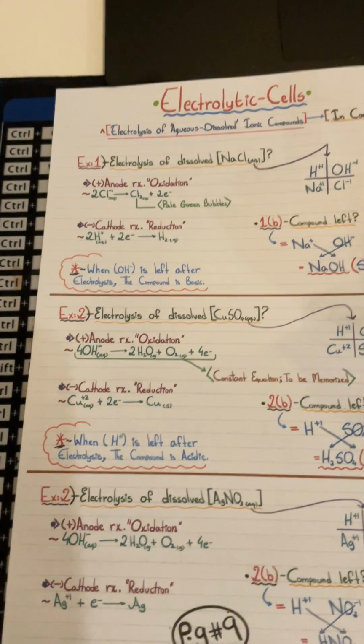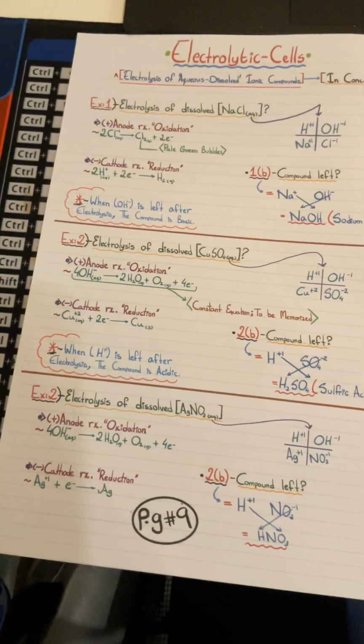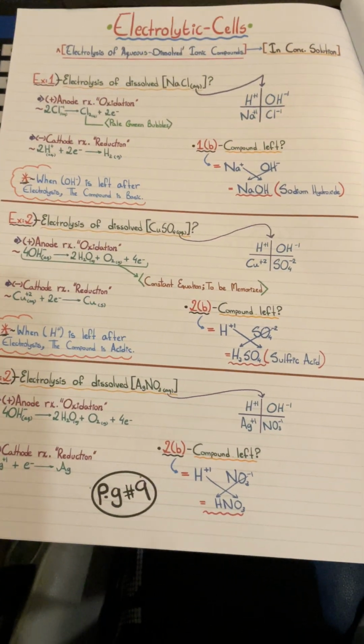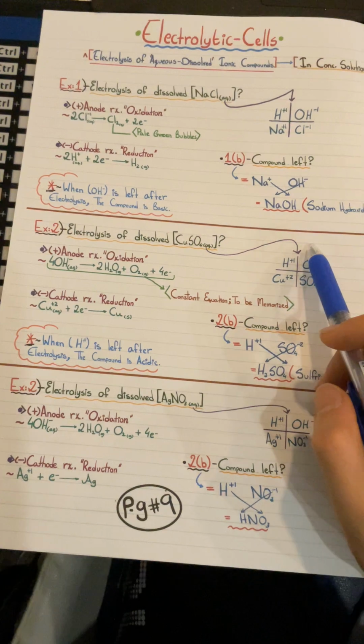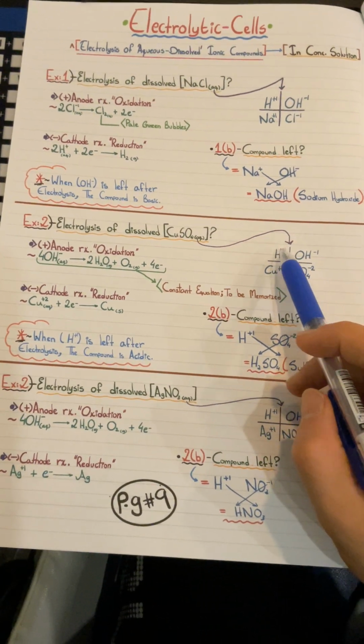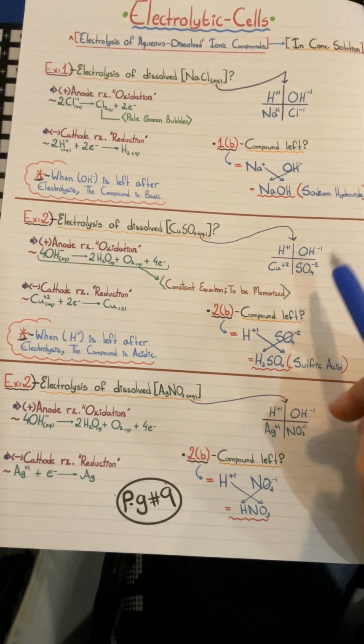Okay? Going for another example, electrolysis of dissolved copper sulfate. Again, it is an aqueous solution. Because it's an aqueous solution, what is the first thing you do? You make the cross-section table, right? Form water from the compound. Hydrogen positive, OH negative. Hydrogen positive, so copper positive. Hydroxide negative, so sulfate negative.